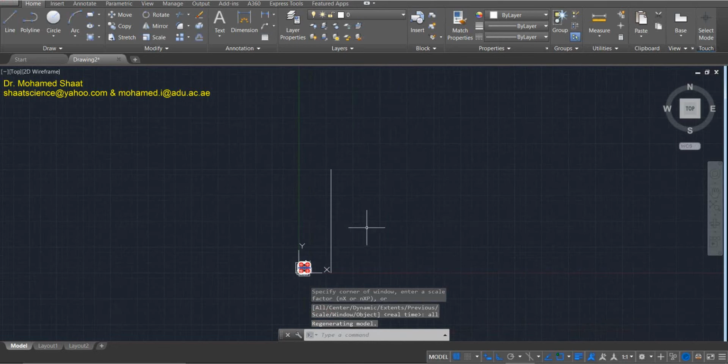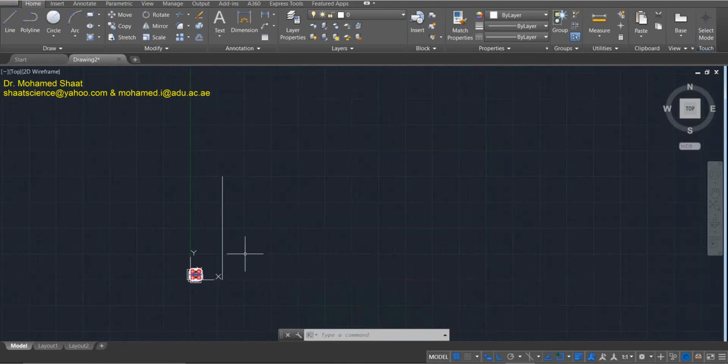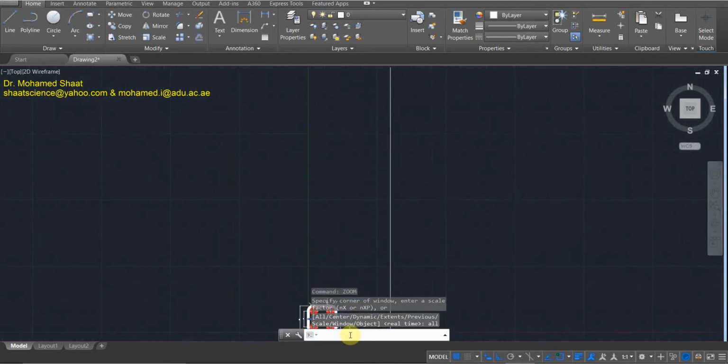For example, in some cases you probably will draw a line with a length of, let's say, 10,000 millimeter. You won't be able to see the end of this line because it is bigger than the specified default size of the drawing sheet. So in this case, you have to type zoom, space, all, and enter. So you're going to zoom everything.